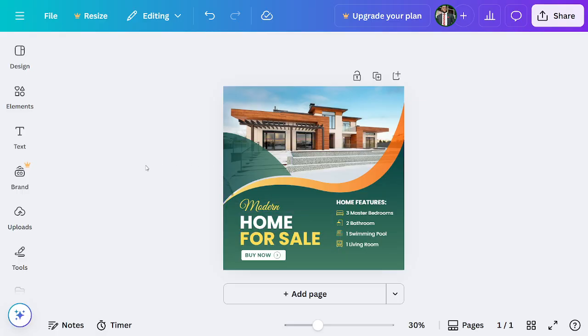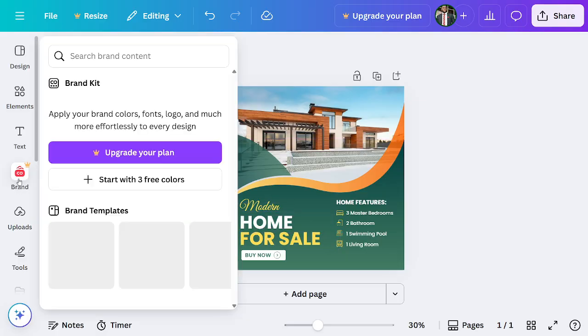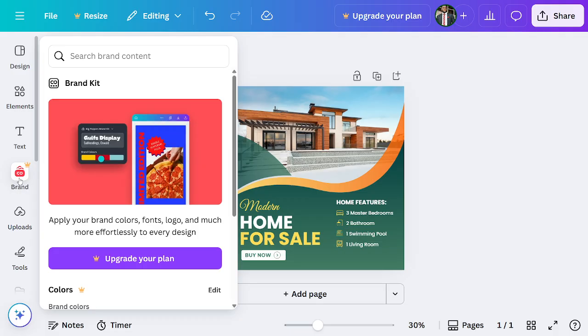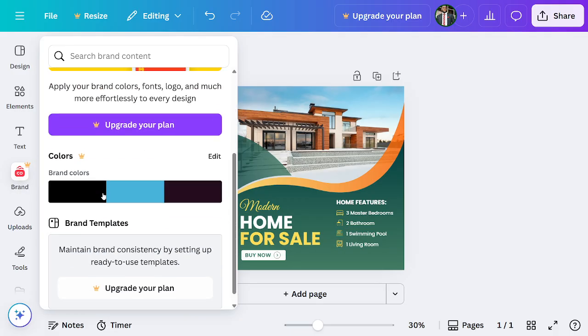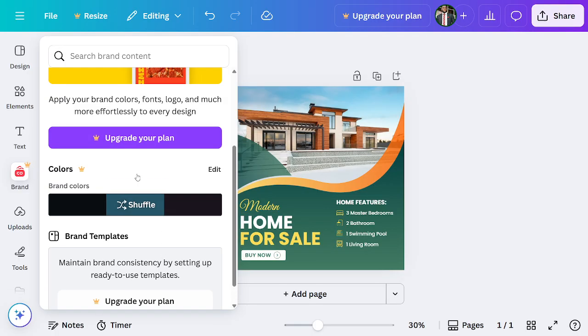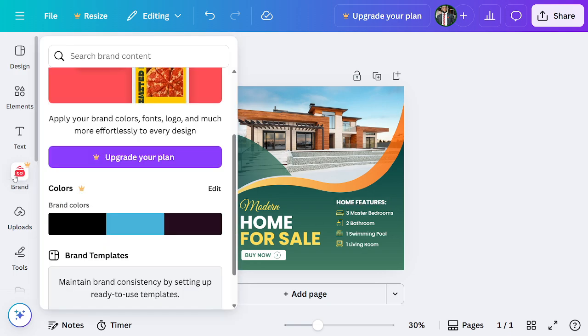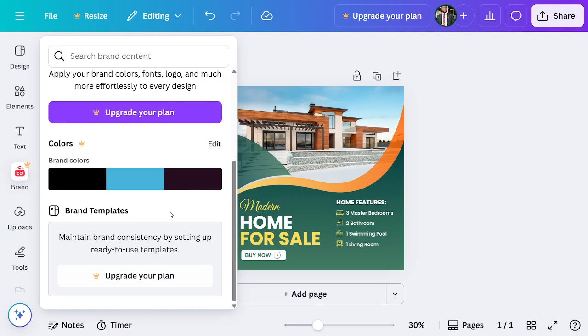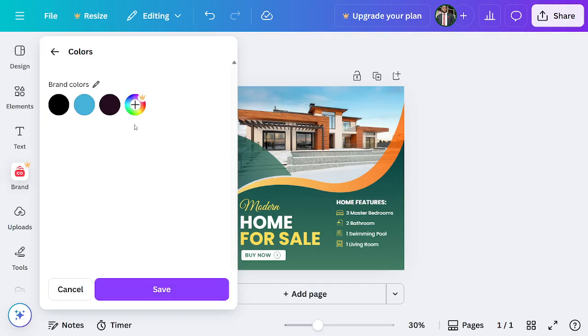So if you're using the Canva Pro, this is what I'm talking about. You just go here to brand. Now, I used to use the Canva Pro before, but I think my subscription just expired. I'll have to renew it, but this is it. So when you go to this color, this is my own brand color. That is blue and black. So you can just find your color, put in your colors and all.